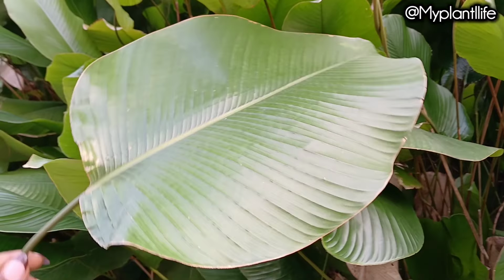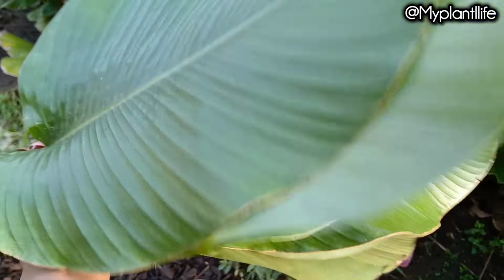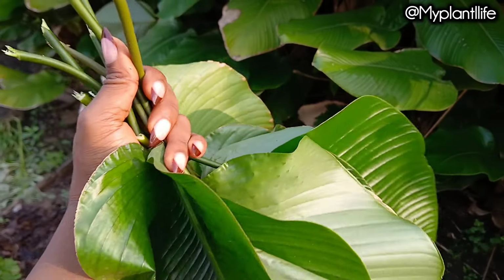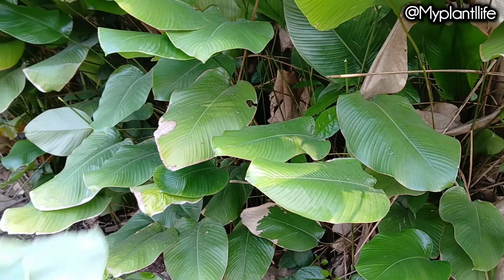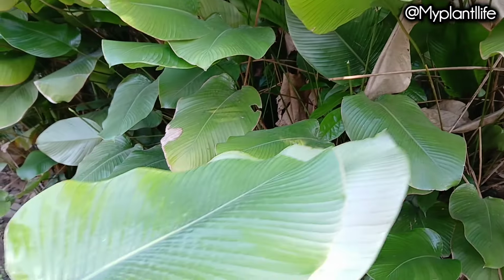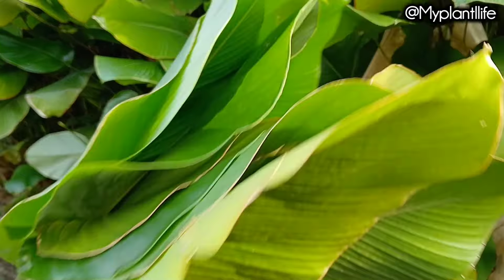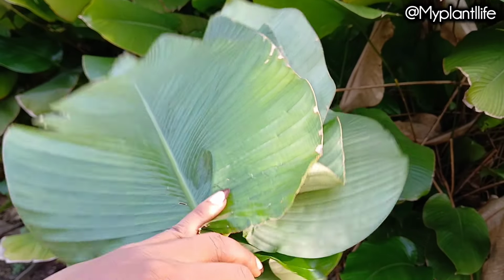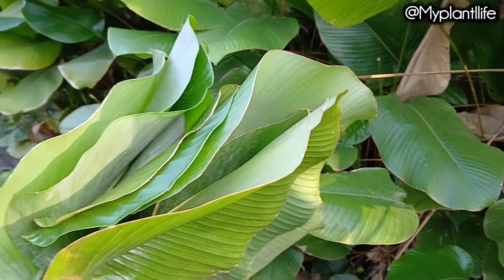This is a really large one. This is what I will be using for my moi moi. Gosh, I need to trim it so that it stays in the position that I want it to stay. If I leave it, it will take over my whole garden and turn it into a real moi moi leaf forest. So let's go and wrap the moi moi.